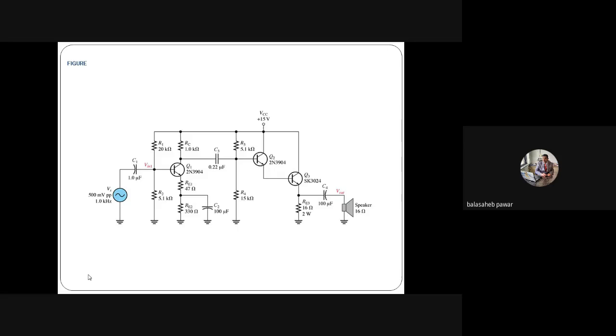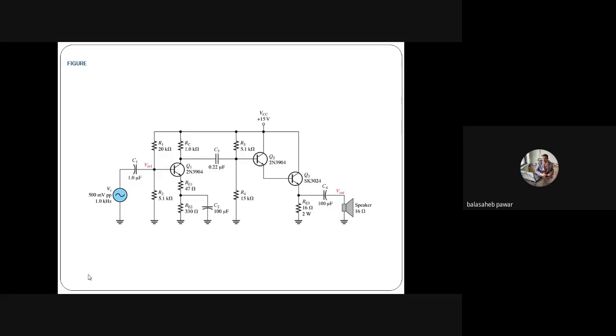Now that DC load line will cross over the x-axis, and at that point we say VCE max equals what? VCC. So on the x-axis it will be at 15 volts, and on the y-axis it will be 15 milliamperes. Is it okay? If possible, take your notebook and pen and draw that DC load line and indicate these two as the maximum points.